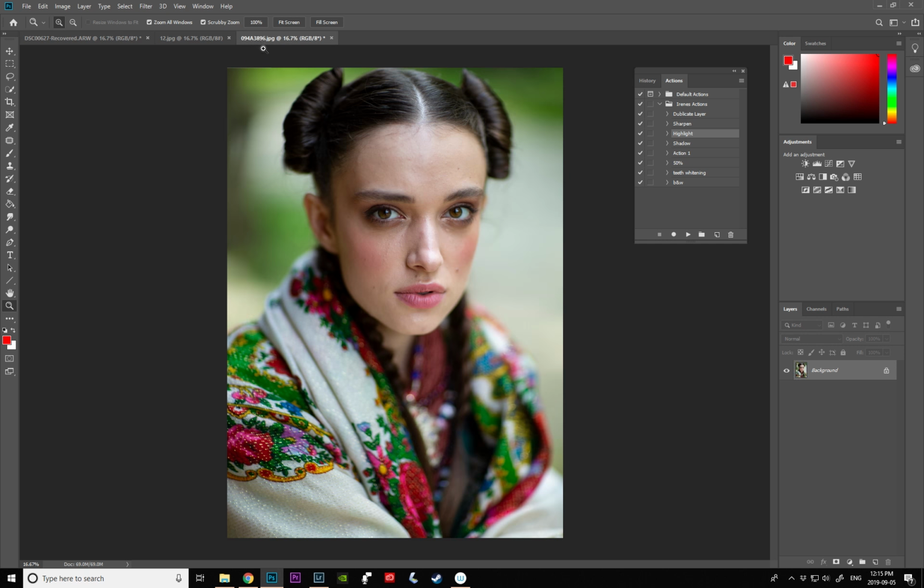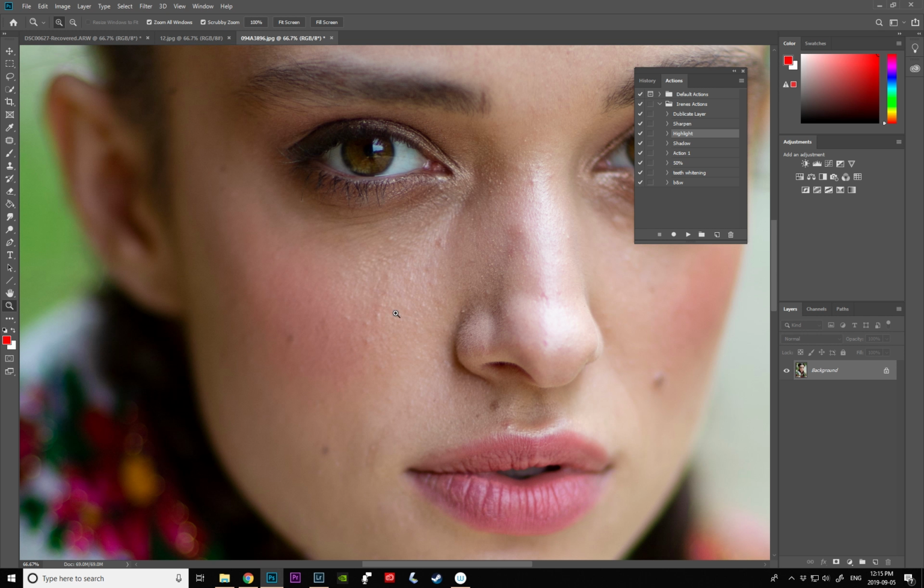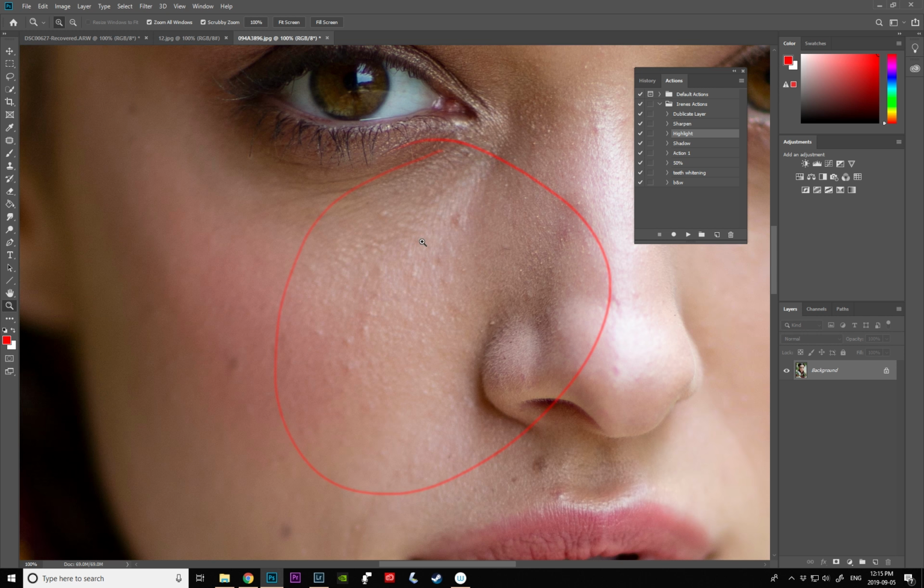I want to show you guys a different picture just very quickly because you can really see some of the imperfections here, especially on her cheek. So I want you guys to pay attention to this area over here. If I get a little bit closer, you'll notice that she has some of the imperfections in this area on her cheek. The way that the pimples work is that they're usually raised a little bit more above normal skin. So if we look, let's say at this spot right here, you'll see a little bit of a highlight right in the middle and then some darkness all around it.